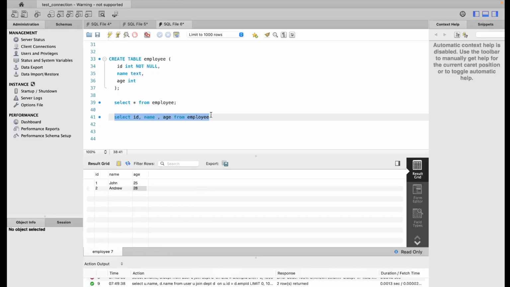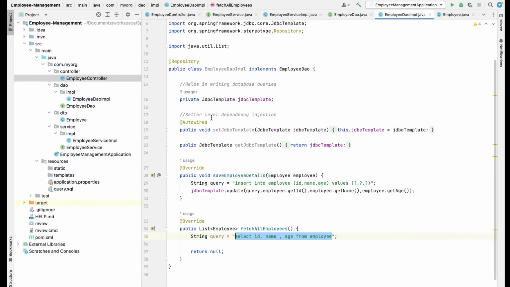Suppose you just want to fetch the ID and name; then you don't mention the age. Also, it is more readable: anyone who reads your code can understand that you want to fetch the employee ID, name, and age from the employee table.